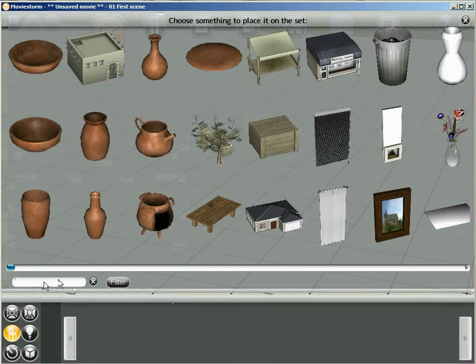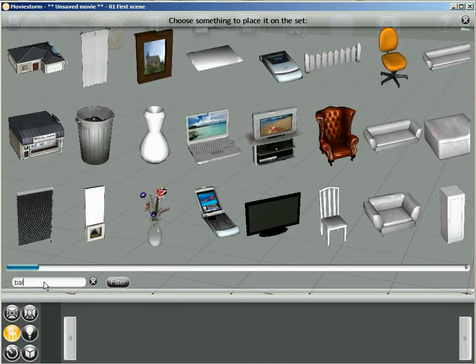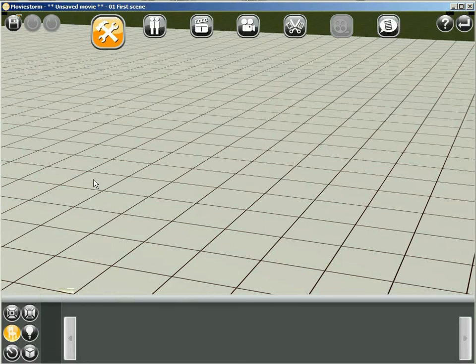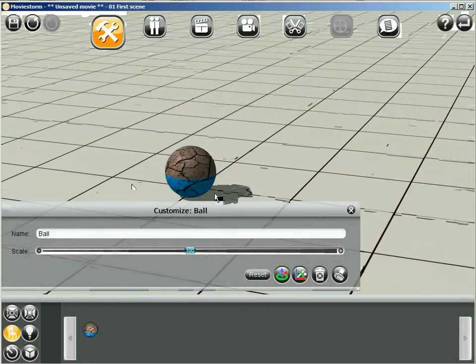So what I'm going to do is type in the keyword here for ball. And there's our new prop. And we can click on that from the prop browser and put it on set.